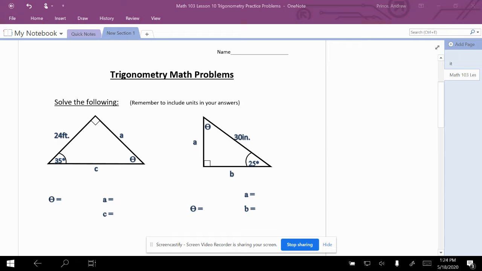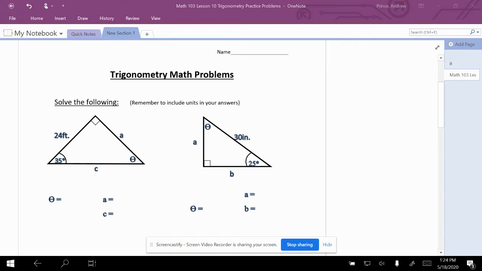Let's do a little bit of basic trig review here. So we're going to start off just by solving a couple of these basic trig functions before we start getting into the word problems or the rigging assignments or any of the more complicated stuff, let alone the AC theory, and just look at the basic right triangles that we're going to solve for with some of the missing values.